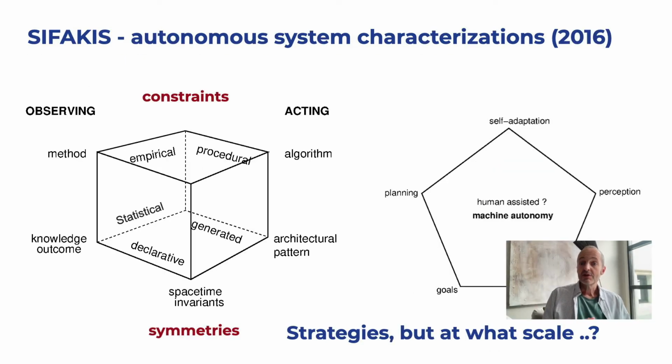Sifakis has shown some different possible strategies for these autonomous system characterizations. I think you know this paper. The semantic spacetime model shows us why and when to use these different strategies, whether they are more fixed, programmatic ideas or adaptive, algorithmic ideas, learning processes, or rigid predefined processes.